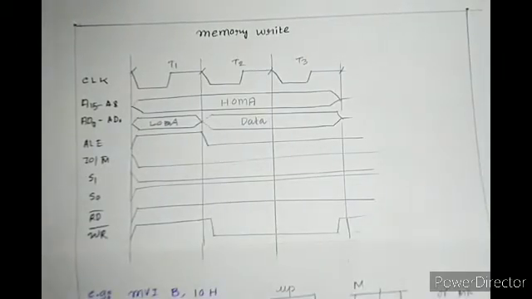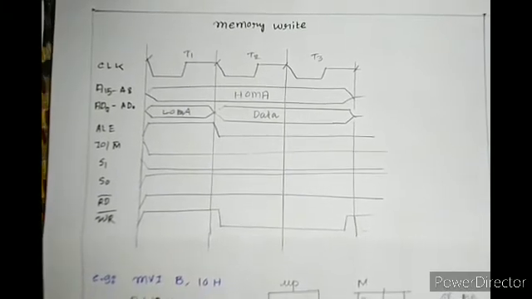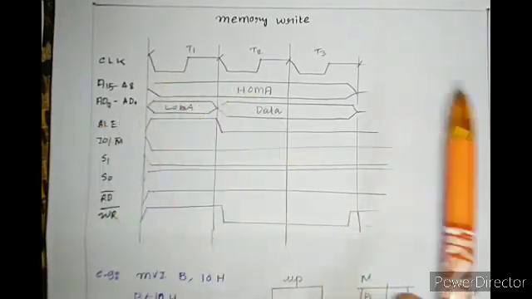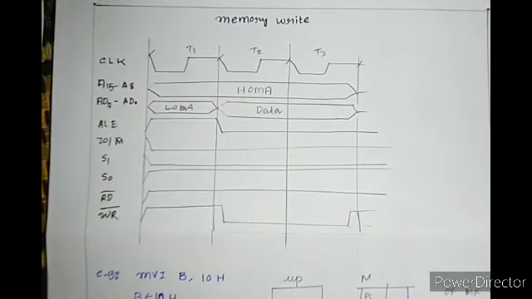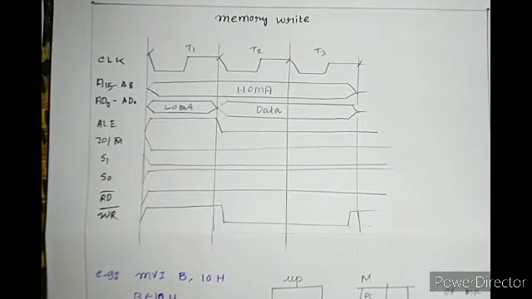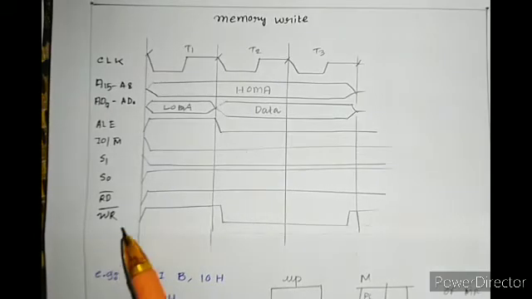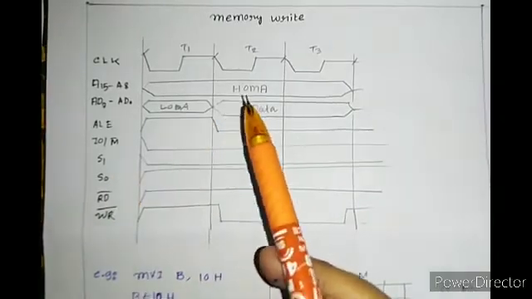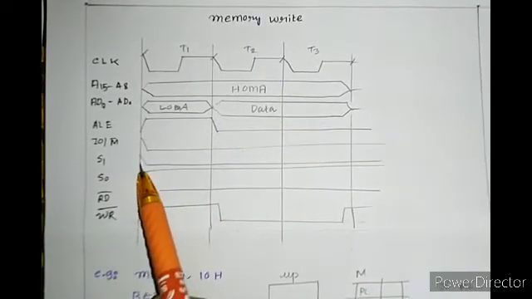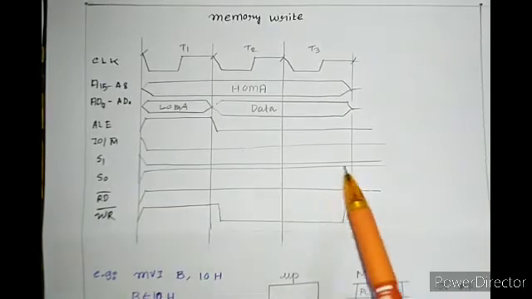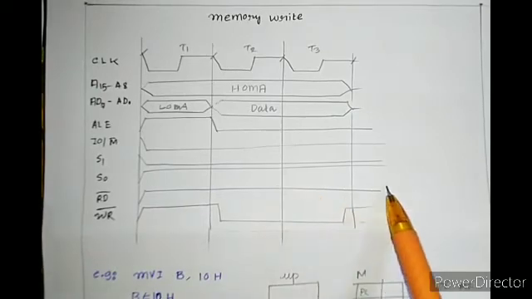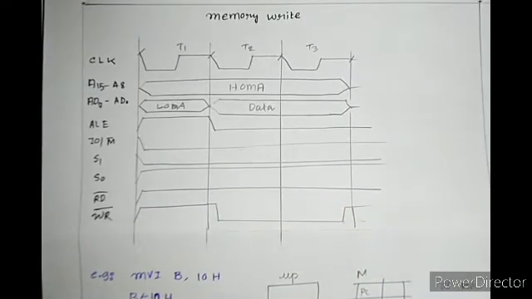And then memory write. Clock pulses T1, T2, T3, ALE. This is just the same as before, just as it's a write operation. So only in some signals there will be differences. Okay, so memory operation, obviously it goes low. It's a write operation, so S1 is low, S0 is high. It's a write operation, so RD bar is obviously high, and the rest is the same as the previous one.